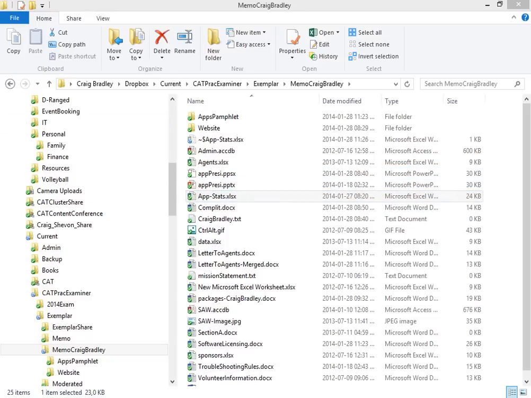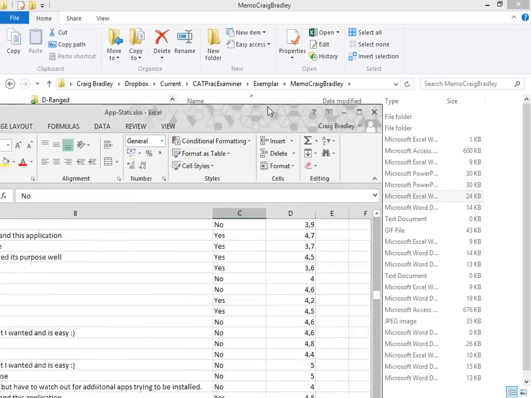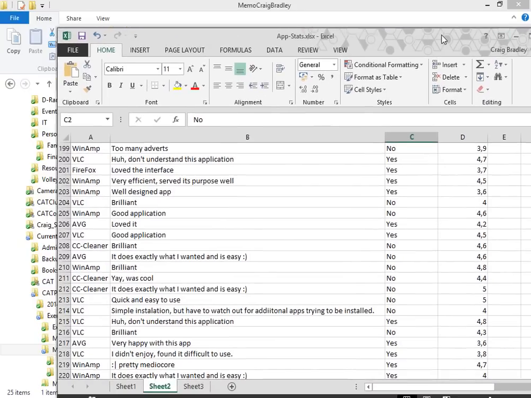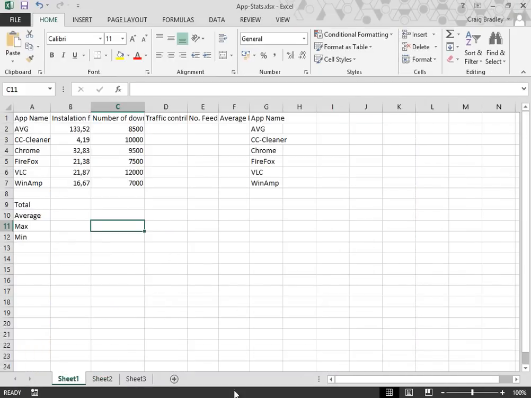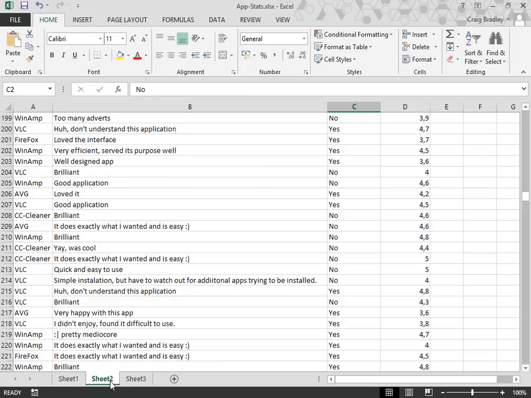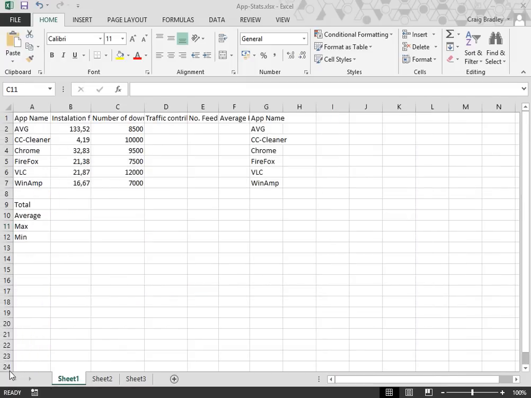I'm just going to move it across to the correct screen, and then we're going to work with it. Firstly, we need to be on the correct sheet. So I'm going to start with sheet 1 and then work our way across. Just make sure, obviously there's 3 different sheets and we need to work with them.